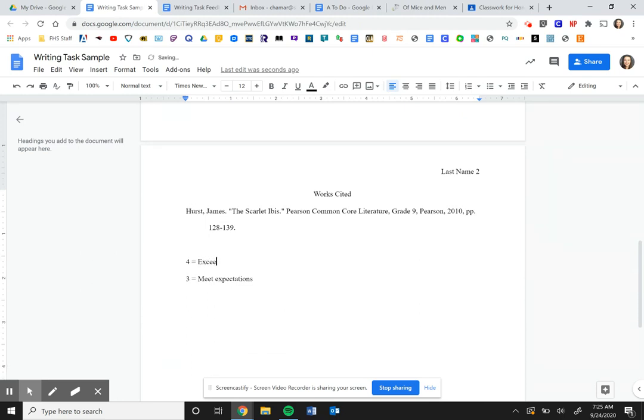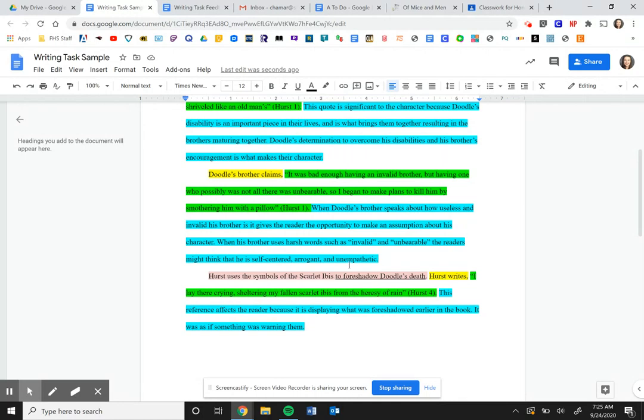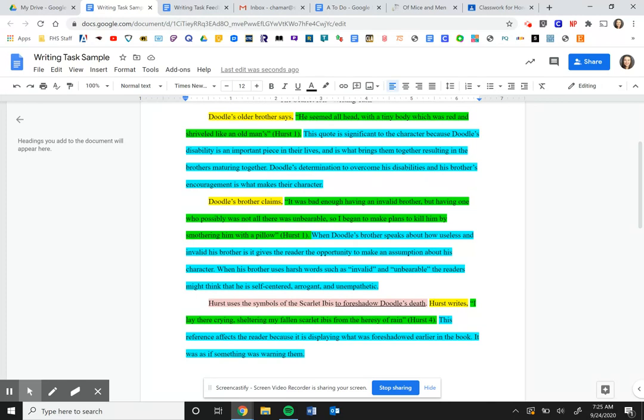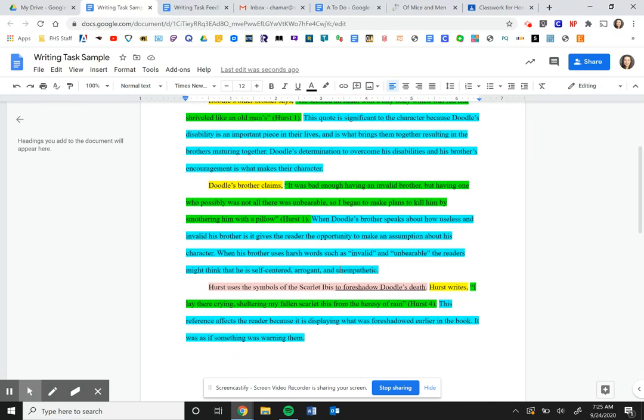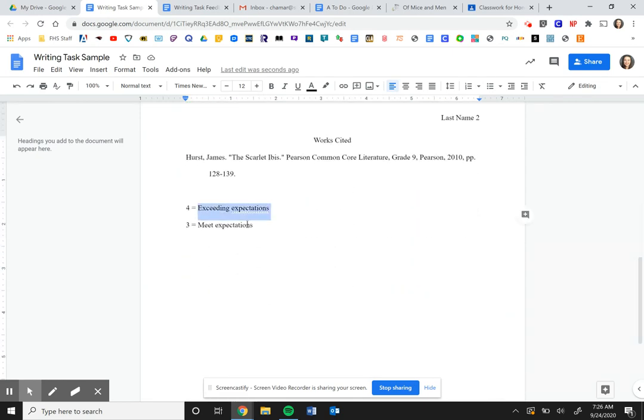If it's a 4, it means you're exceeding expectations. It means you've gone above and beyond. So if a student's going above and beyond, there might be a full extra DEJ in there, or their analysis might be incredibly well developed, or their quote choices might be the 3 best quotes from the whole story. So that's exceeding expectations. 3 is meeting. 2 is not quite. The standard is not yet met, but almost. 1 is just not yet met.